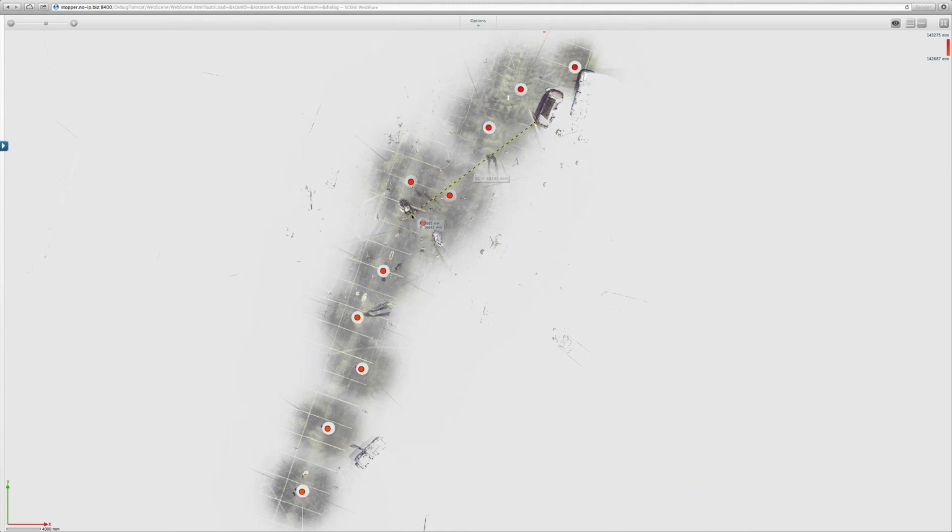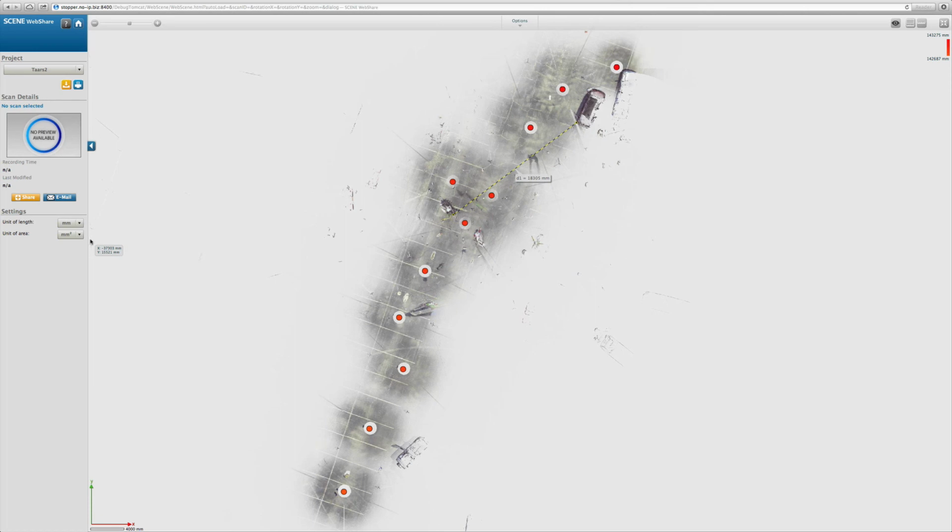Double click, it'll process, and this is now giving you the distance. In this case, it came up in millimeters. If you want to change that, move to the blue arrow on the left side of your screen, and you can change your units. Let's change it to feet, and units if we're doing area.